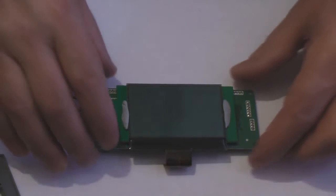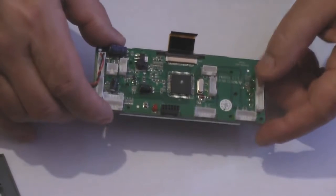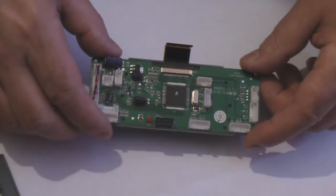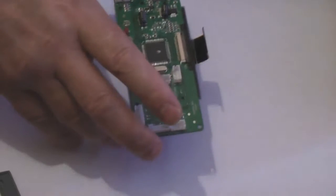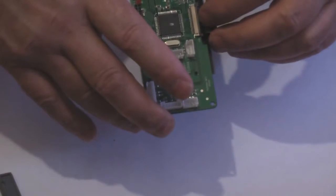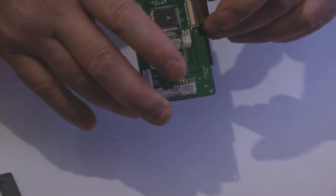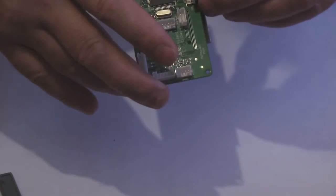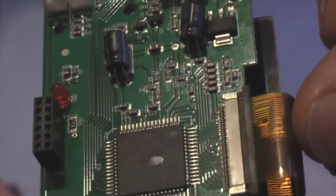Right, so what we're going to do now is turn it over. It's all secured. Obviously don't knock it about too much, handle it carefully, and we've got to reconnect that ribbon cable. So basically, if you hold the printed circuit board, I do it like that, it's quite easy, and then just reconnect the ribbon into the hole like that. There we go. And just make sure that the connector is parallel. There you go.